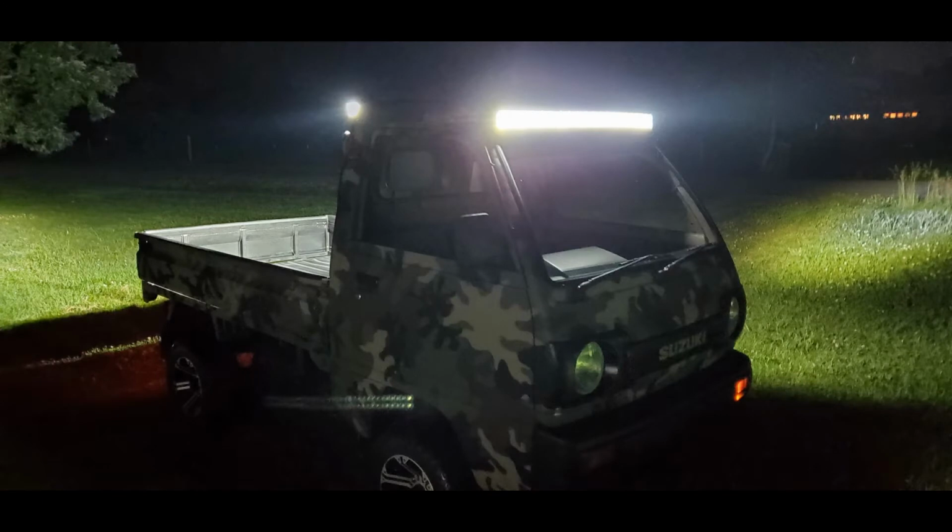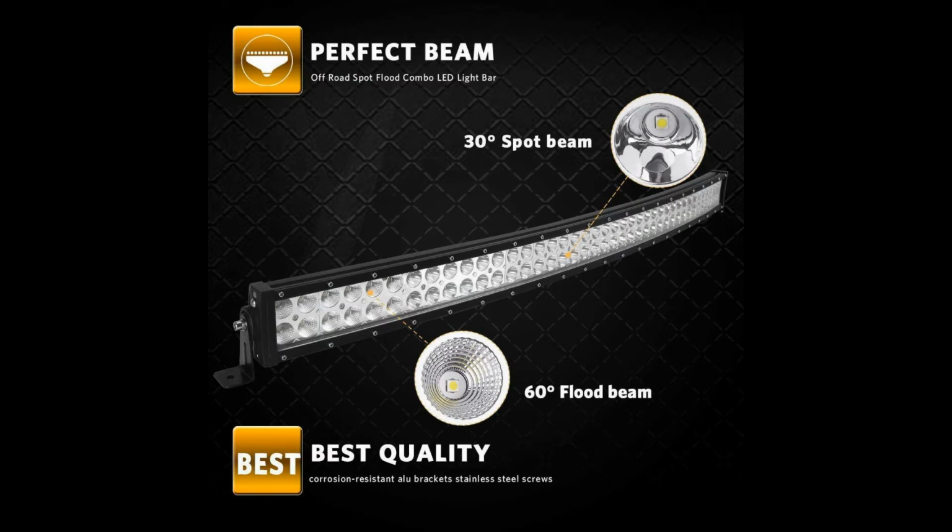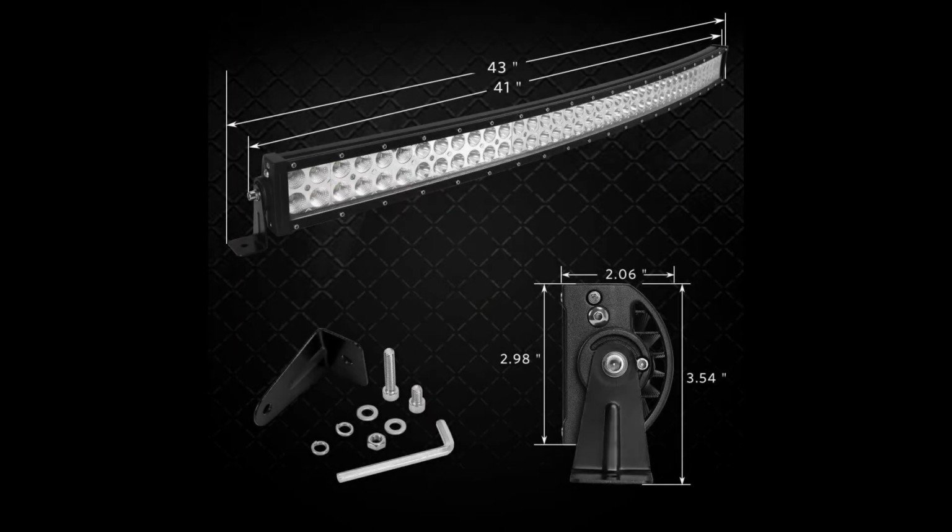The light bar combination kit that we used came from a company called LED Kingdom off of eBay as well. The front bar is a 42-inch curved light bar with custom-made brackets. It's 240 watts, 80 LEDs, and 24,000 lumens. Very bright. It features 30-degree spot beam lights and 60-degree flood beam lights in combination. It's in a 6K pure white.